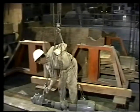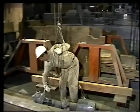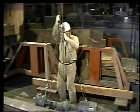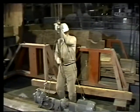Have you ever lifted 2 tons by your own muscle power? If you have, you've used a hoist. Most likely, you used a hoist similar to this one, a chain hoist. Chain hoists give you extra lifting power by multiplying your muscular energy.